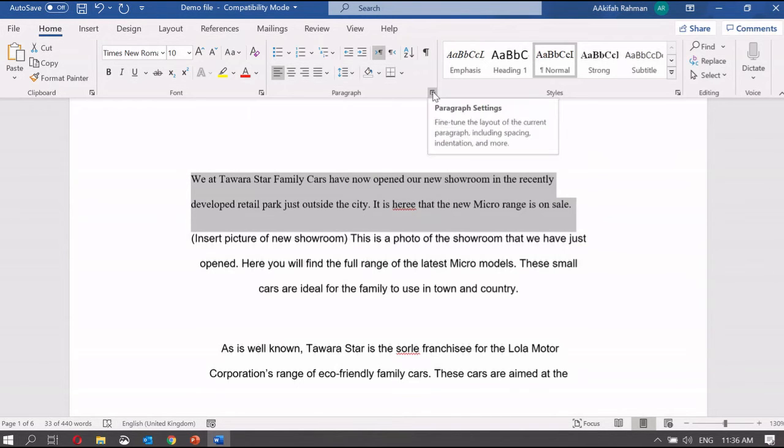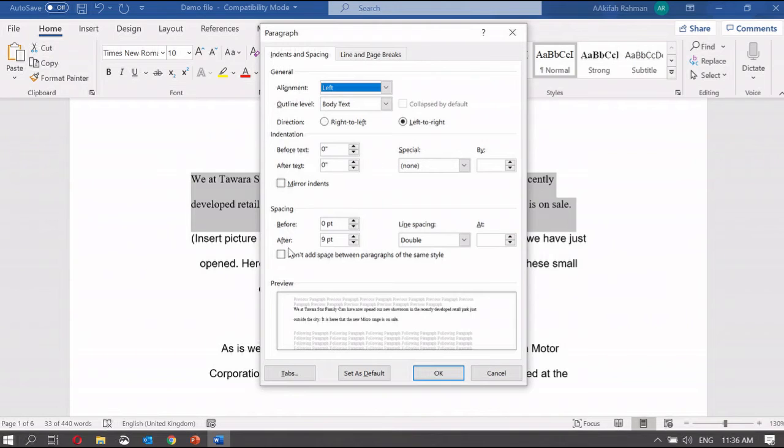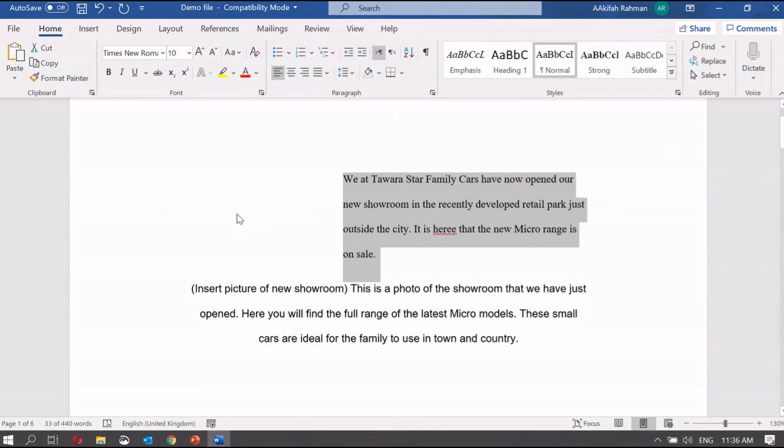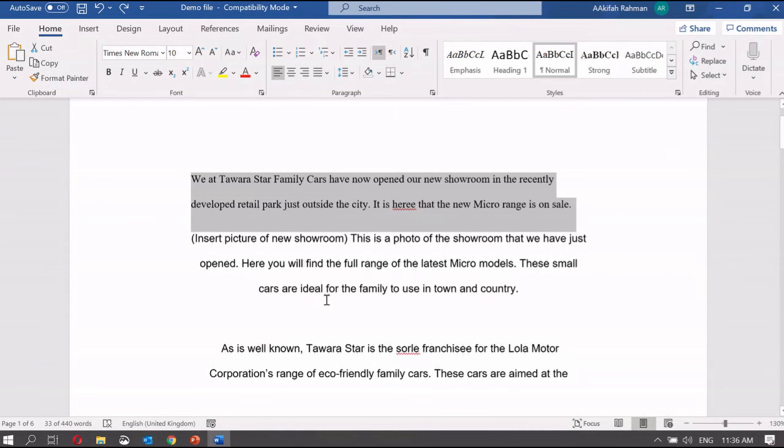Go to the paragraph settings again. This is what you used before, the spacing. Above that, there is an option called indentation. Indentation before the text and after the text. If you make your indentation before the text as, let's say, 5 centimeter, for example, this will create extra indent over here. So this is what is the meaning of indentation.